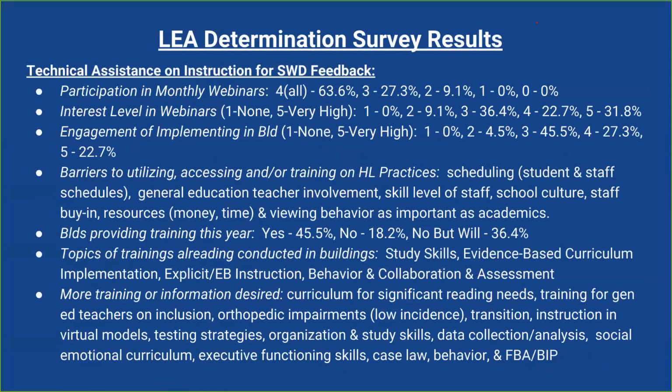Some of the barriers that you all noted to utilizing and accessing the training are scheduling, general education teacher involvement, the skill level of the staff, perhaps your school culture, your staff buy-in, and some difficulty with schools or other folks in your building viewing behavior as important as academics. We understand those barriers. That's why we put this information out to help support you when you're training your own buildings. Most of you, at least just about half of you, do provide training in your own buildings, which is great. That's why we train you and give you these resources to use.